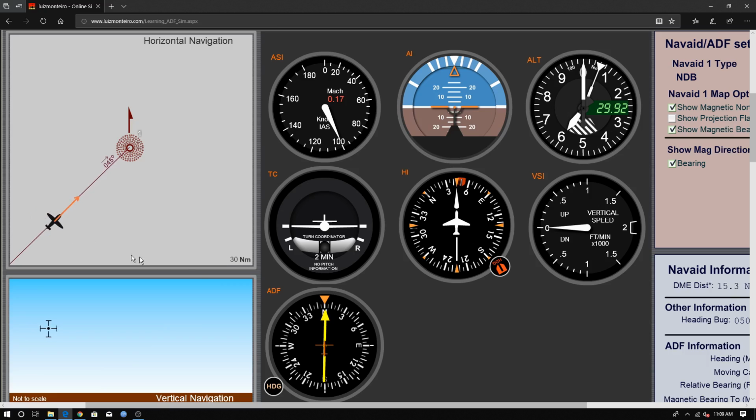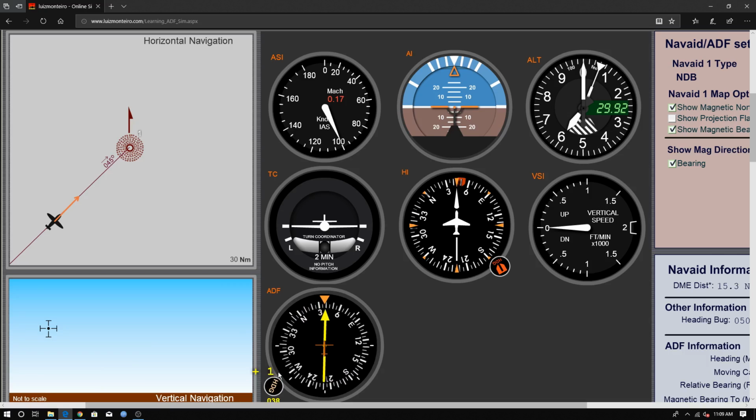But notice that this heading dial did not change. That's because this has nothing to do with the reading that you get on the ADF. It is there basically to just help you mentally calculate bearings from your heading.